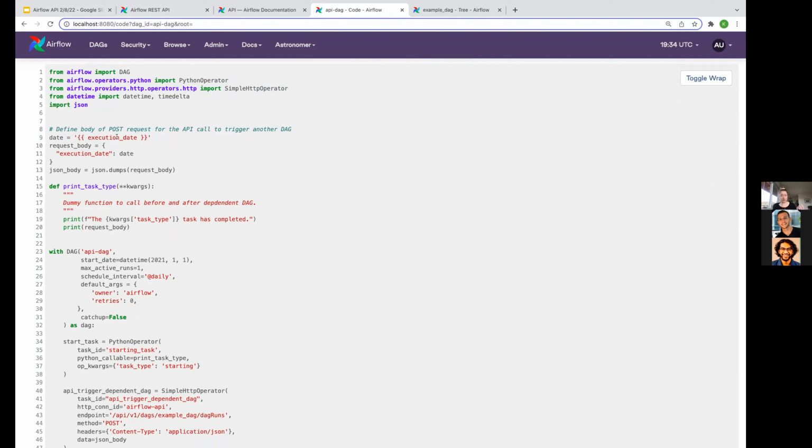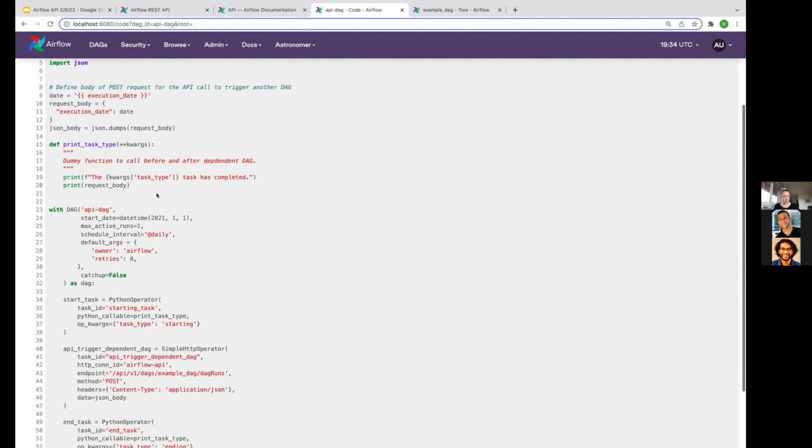You might have other stuff in your body, so you can pass in DAG params or things like that through a configuration if you need to. I don't have that in this example, but anything else you need to define, you're free to do so.